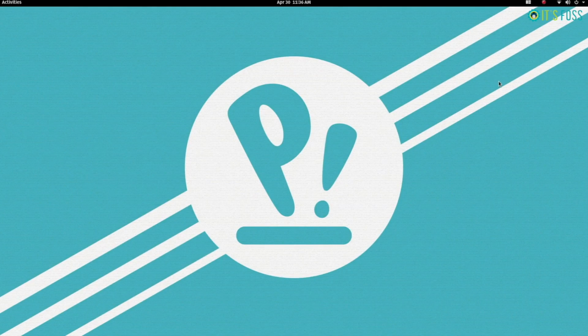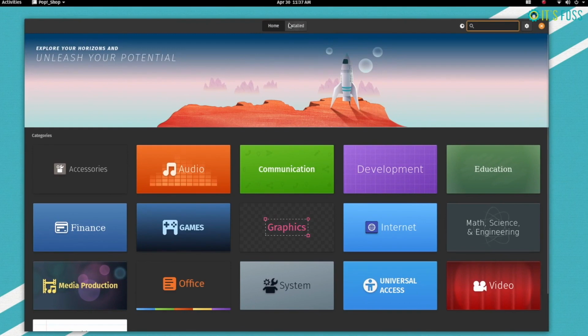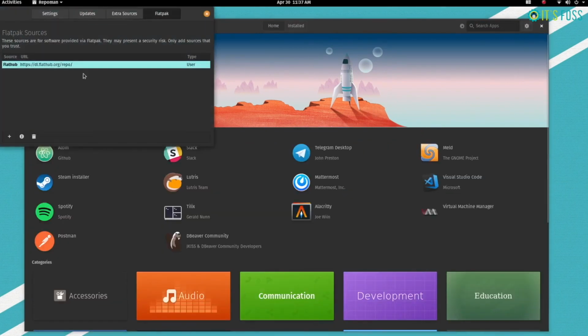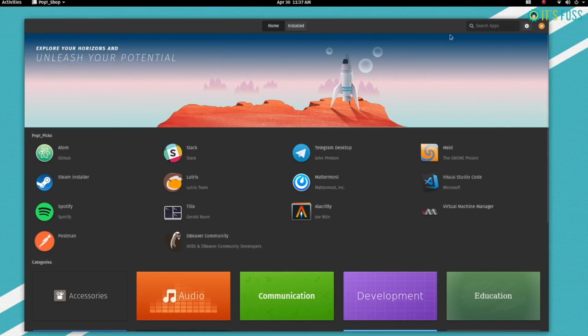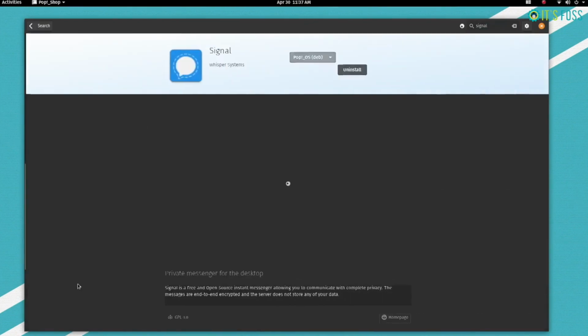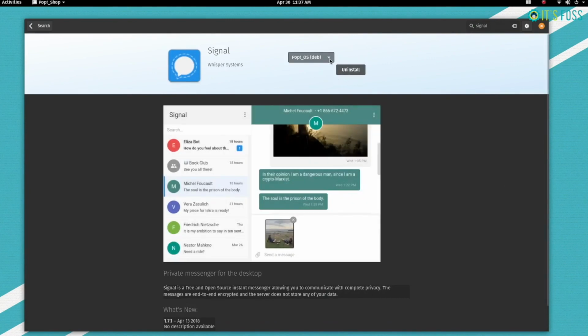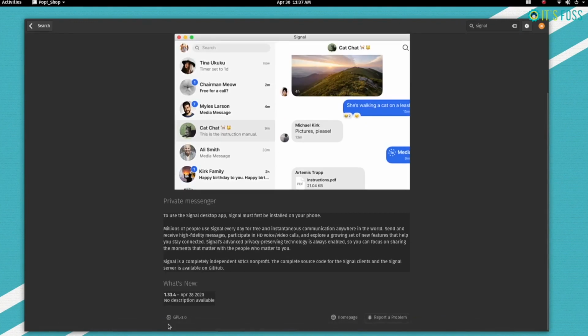Next, you will notice that PopShop, which is the software center on PopOS, has added the support for Flatpak through FlatHub by default. If you want, you can delete FlatHub as a source. While PopShop already has plenty of software available being regularly updated, the ability to choose between a Debian package or a Flatpak should be a useful option for users who wanted this. Here's that in action. You can also observe the estimated storage space that a Flatpak package may occupy when you install something. This is definitely something handy.